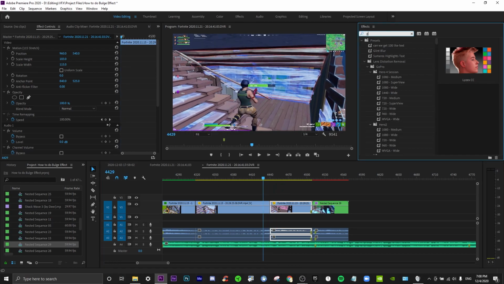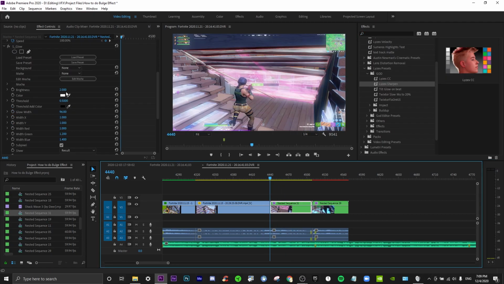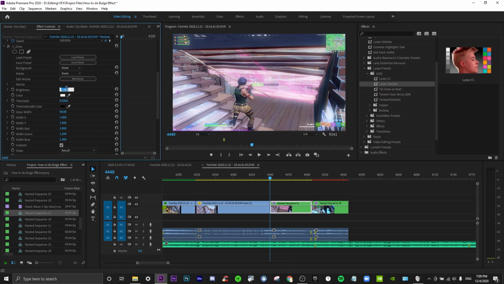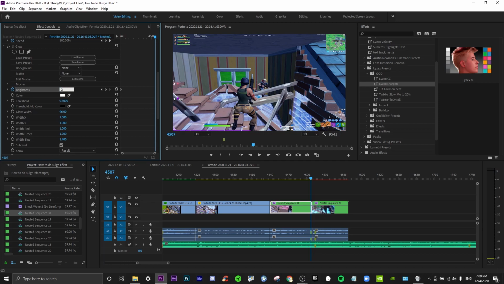Okay, so we're gonna search S glow. Now yes, you want to be in your sapphire lighting area, and there's a bunch of glows as well, but just use S glow for here. What you want to do for a build up is set it at 0 first, and then keep doing that, and then slowly build up towards your 2.